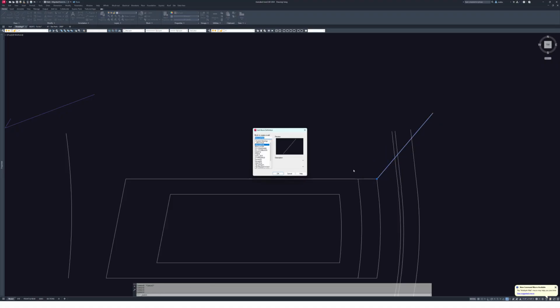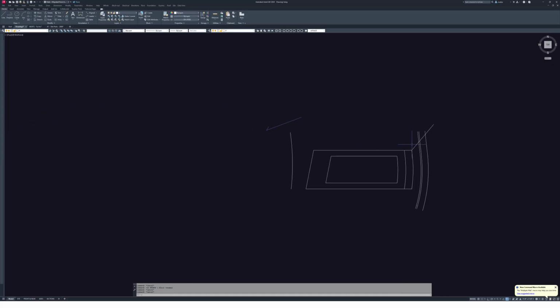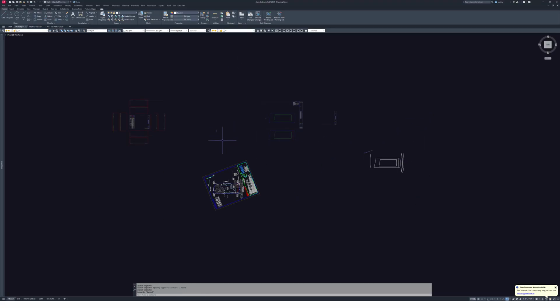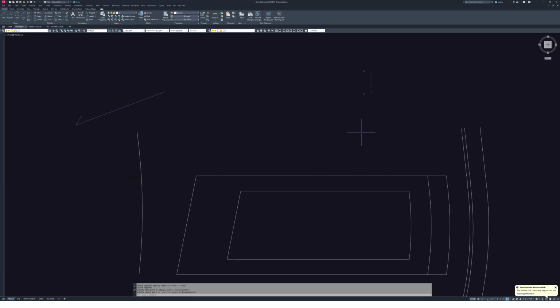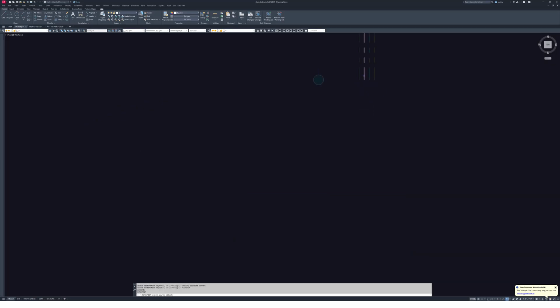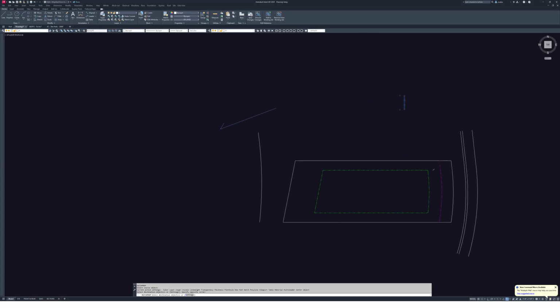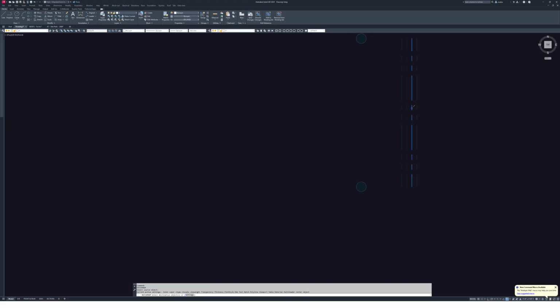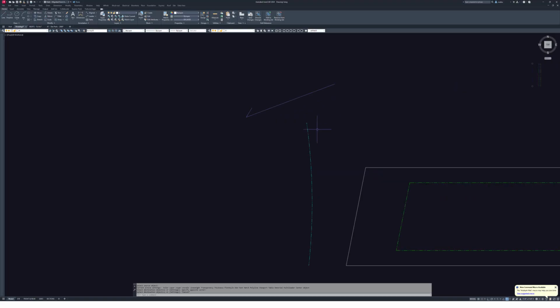Double click, copy, REN for rename, and then we can call this survey 03. Okay, and then we will reference edit, bring everything in. We can erase this little guy. And now I'm just going to move these guys over so we can match properties. The green for that setback. We will do that for that guy. Even though I said this was pool, which I normally use as a pool, this is a water line. So I just kind of like using water setbacks, if you will.